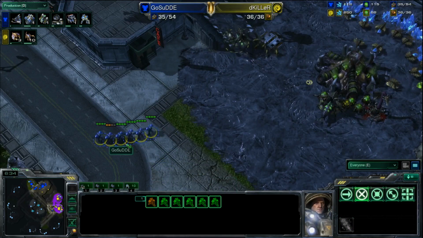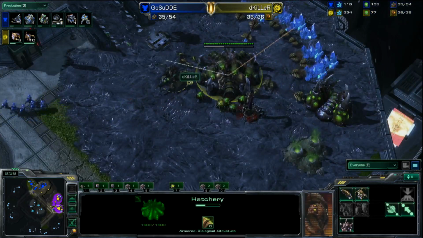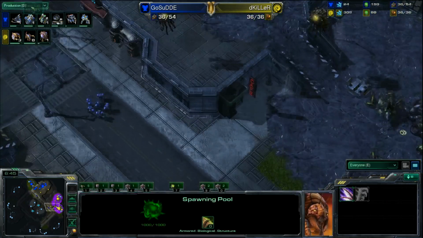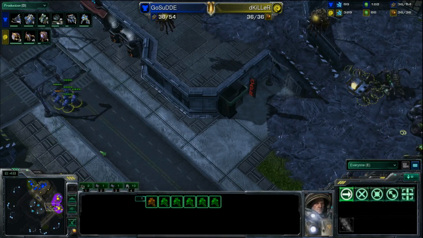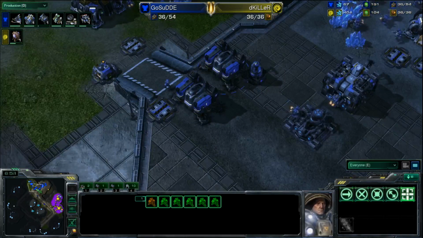So dDE again doing this great harassment. 10 Lings now in production though. Has he even started speed yet? No, he's not. He still doesn't have the gas for it. So yeah, I mean, this aggression out of dDE is doing wonders while dDE sets up his own production.